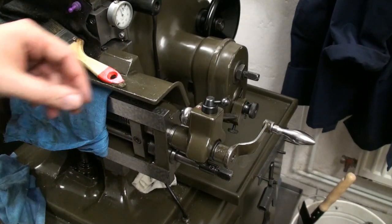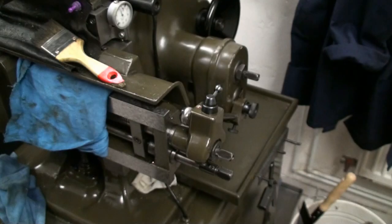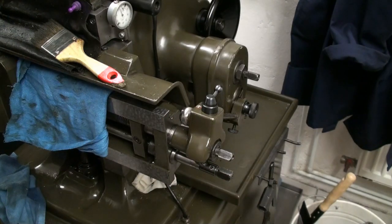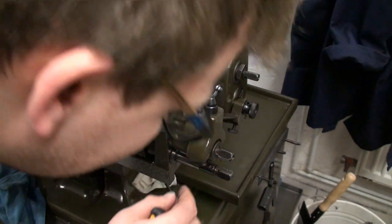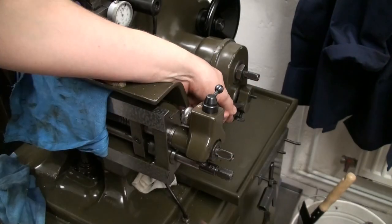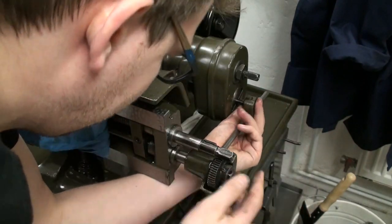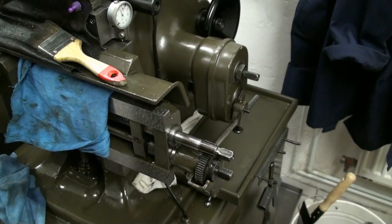Okay, the GUG shapers have a quite unique feature. You can take the feed ratchet and take it off and mount it on the vertical feed so the table gets moved by the machine. Let's see. This is always a bit fiddly. First of all, you... There we go. That's it.